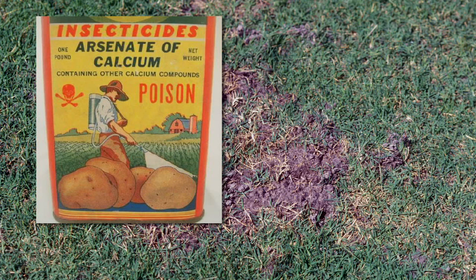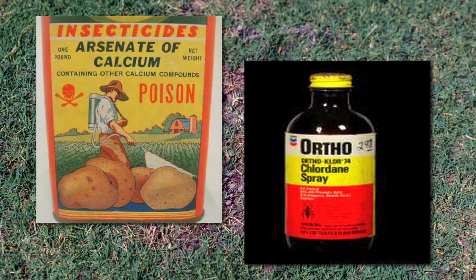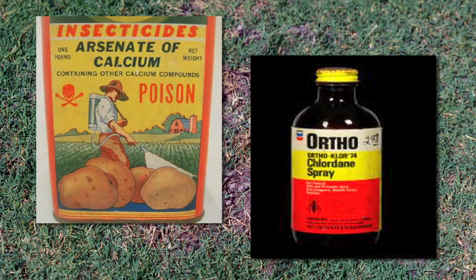Back in those days there were some particularly nasty chemicals, such as calcium arsenate, which were spread pretty widely. Later, after the Second World War, chlordane became the major method of treating for mole crickets, and it too was spread very widely on golf courses, in pastures, and in vegetable fields. But it had to be applied again and again and again. They were effective if you kept up with spreading the chemicals.